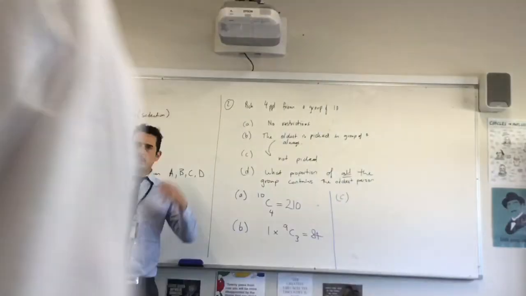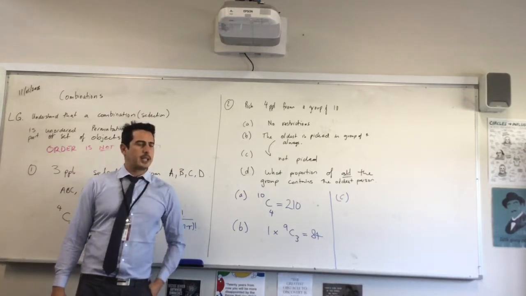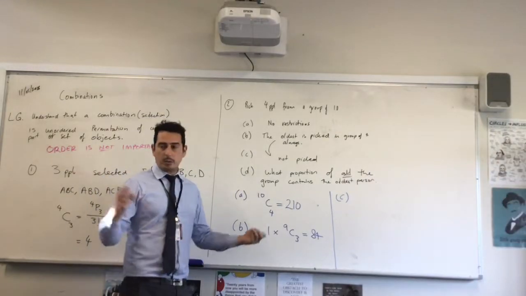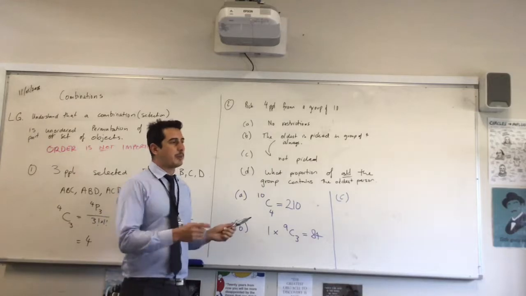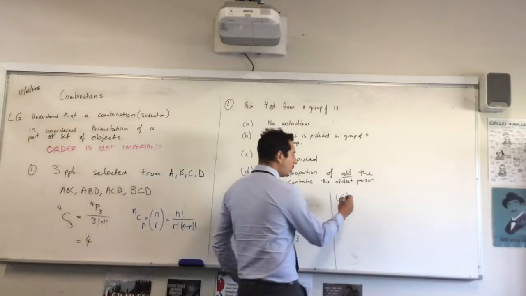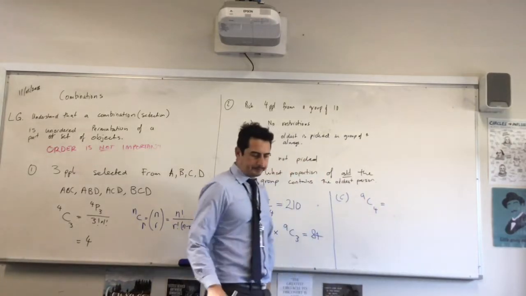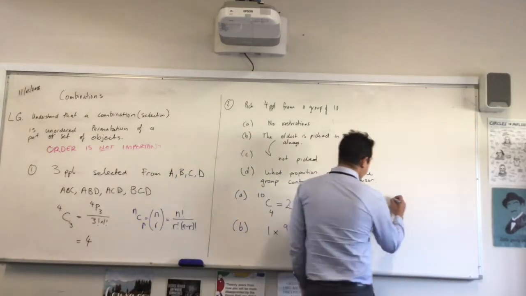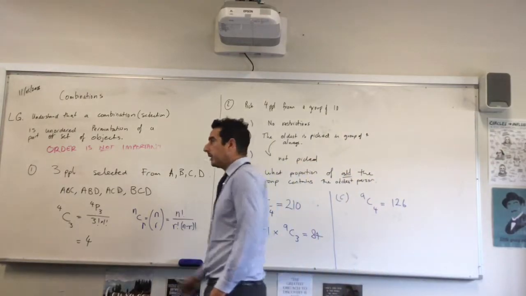Now, there's 2 ways of answering this, and often in mathematics we have a few. Give me one way of answering. 9 choose 4, because we've said that the eldest can't be part of the group, so it's almost like we're taking them away. So we've got 9 people to choose from, 4 spots. And what's the answer to that? 126. Okay, can somebody think of an alternative way of getting the same answer?